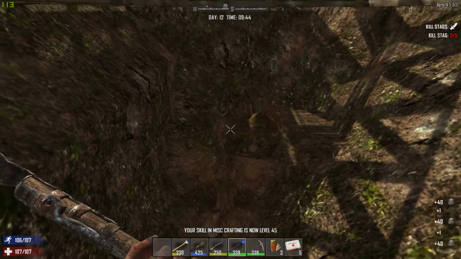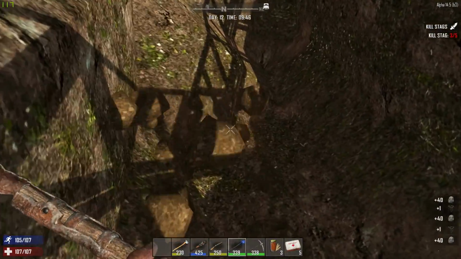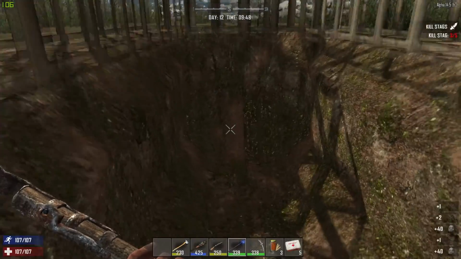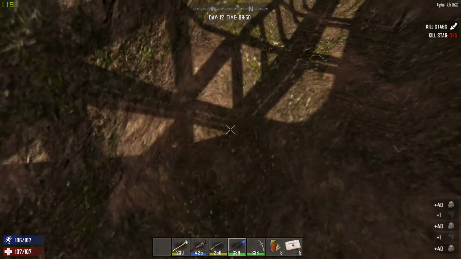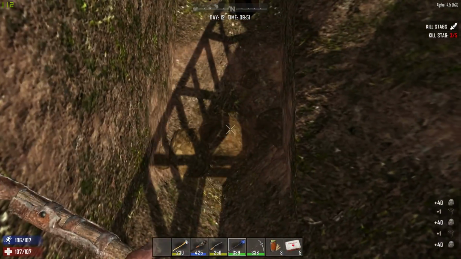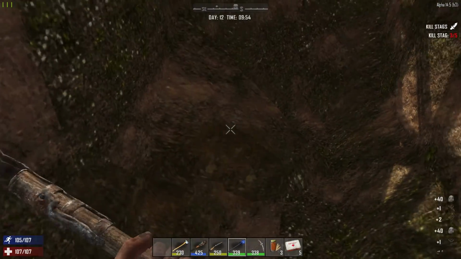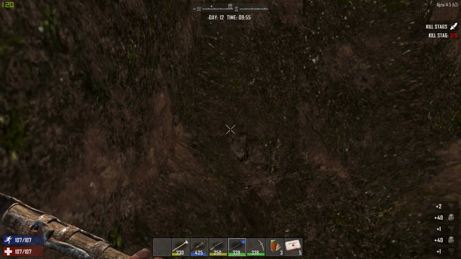Now, if you didn't see the last video, basically these fall damage traps, according to the forums, no longer work. Basically because the zombies don't take fall damage anymore, or at least maybe they break their legs, but they won't actually die. Hang on, I've just got to turn down the volume a little bit. I think it's a little bit loud. Alright, that should be fine.